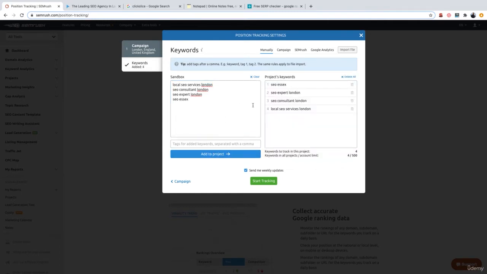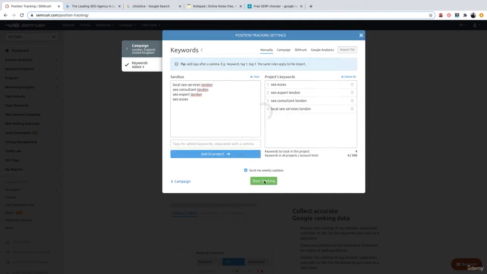This is now going to bring your keywords across. Before you start clicking start tracking below to track these keywords, you can see there's actually an option above this box which says send me weekly updates. Now this is ticked by default and I find it very handy to have. Essentially when you have this box checked, SEMrush is going to send you an email every single week and will give you a short snippet of how your keywords are progressing. For example, did they increase, did they decrease? It's quite handy to notice when doing SEO, as if you see some of your keywords are decreasing, you can obviously put some more time aside to ensure these keywords and these pages are optimized correctly.